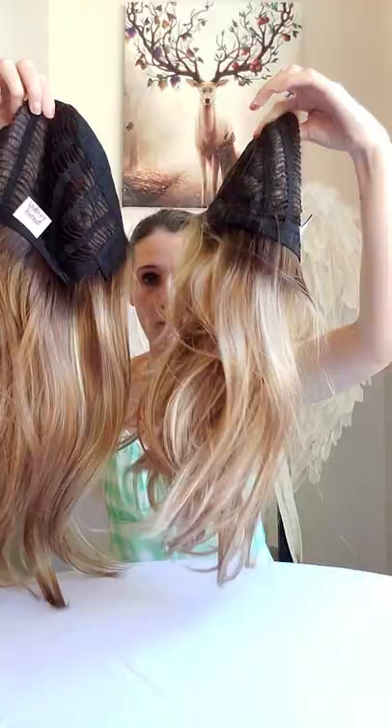I'm going to do a separate review video on Thin Candice because she's so beautiful she deserves her own video. But you can see the difference - Long Candice inside out versus Thin Candice - Long Candice has way more hair. This is the same color, nutmeg F, and it has the same gorgeous breathable weft. Let me put her on to show you the difference. Straight away there's not as much hair - it's the same length but less hair - and she's got a natural wispy bang.